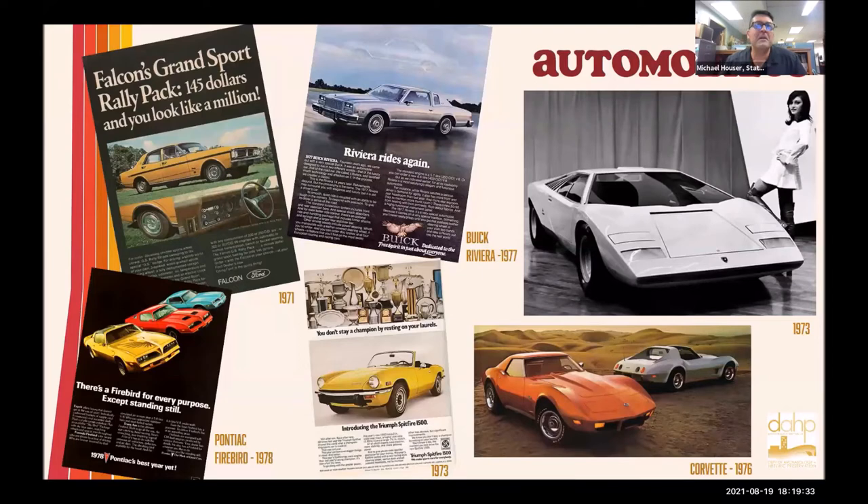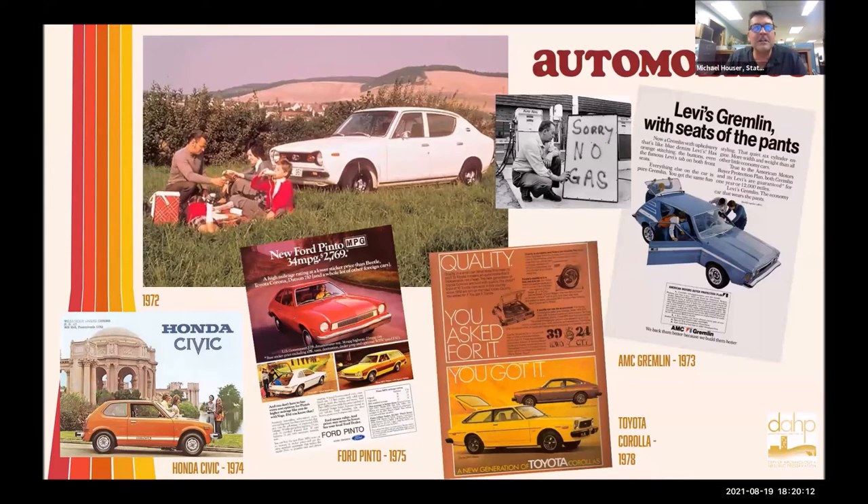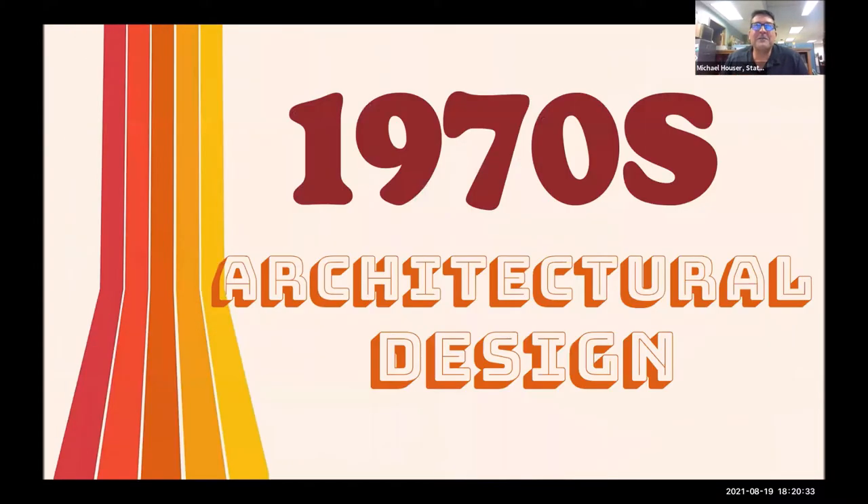Then there's automobiles. Automobiles were really changing a lot during the 1970s — from the exotic Lamborghini to lots of federal regulations changing how cars looked, whether it's airbags, which showed up first on a GM car in 1962, to new regulations for bumpers and safety protection. In contrast to American big muscle cars, there was new recognition of fuel-efficient cars as part of the oil crisis of '73. We got a lot of cars imported from Japan and Korea, and the U.S. market started shrinking their cars — the Pinto, the Gremlin, the Civic.